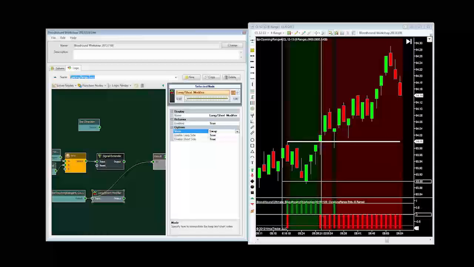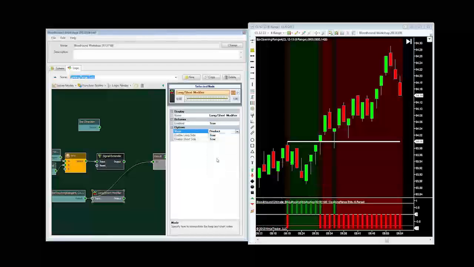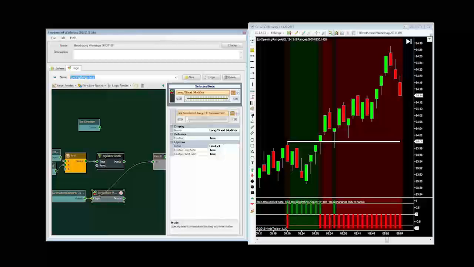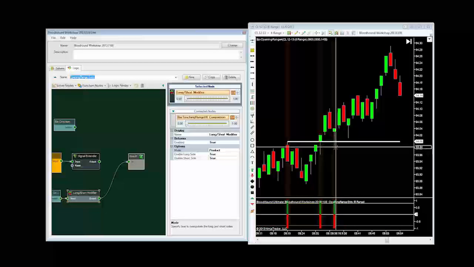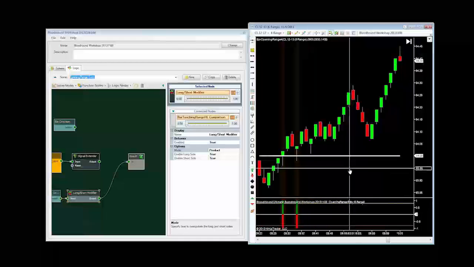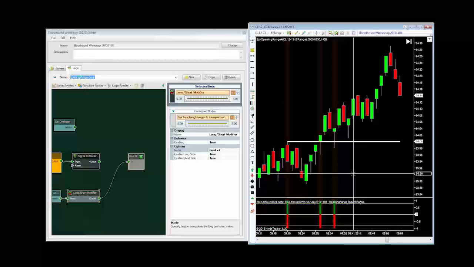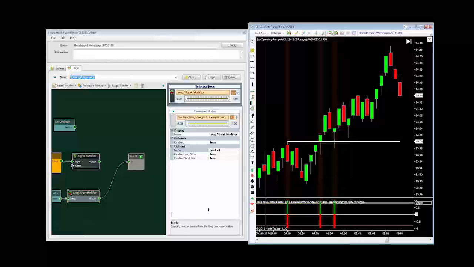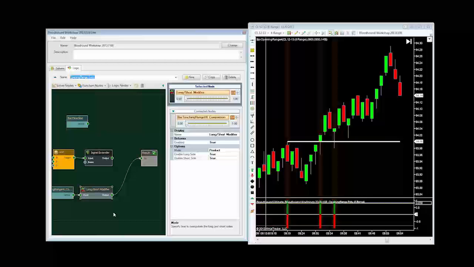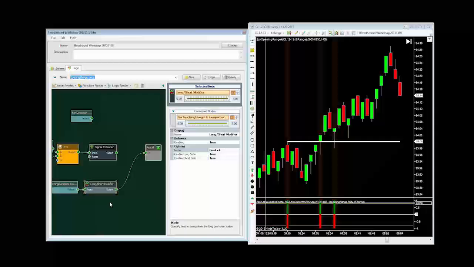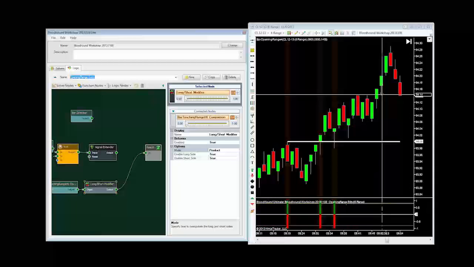And if you multiply 1 by 1, well, you still get 1. So that's what we want. We want the product. And that will isolate that bar that's touching that zone. So that's pretty cool, right? That is so incredibly useful for designing systems. And to write that in code, goodness gracious. Look at how quickly I did that. You can't do that with code, man. So that's what's so cool about BloodHound. So now let's do this. Okay, we're above the opening range.